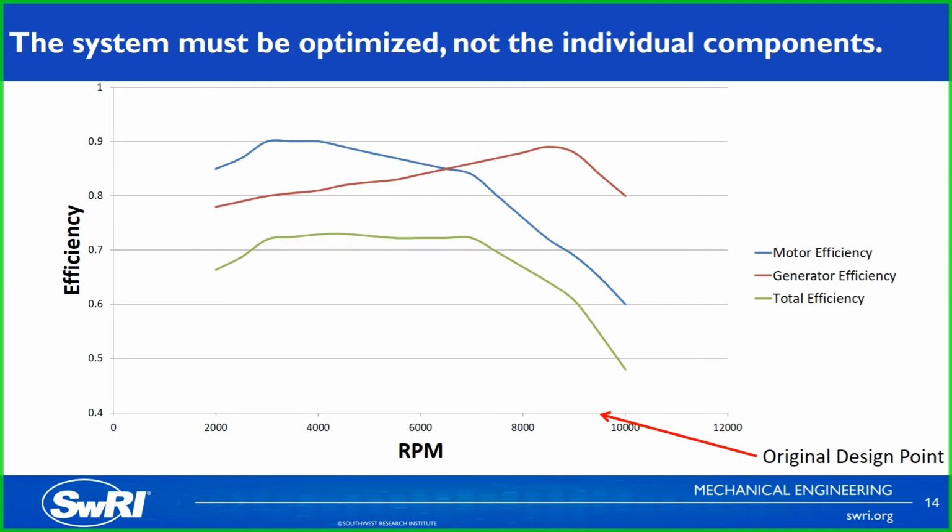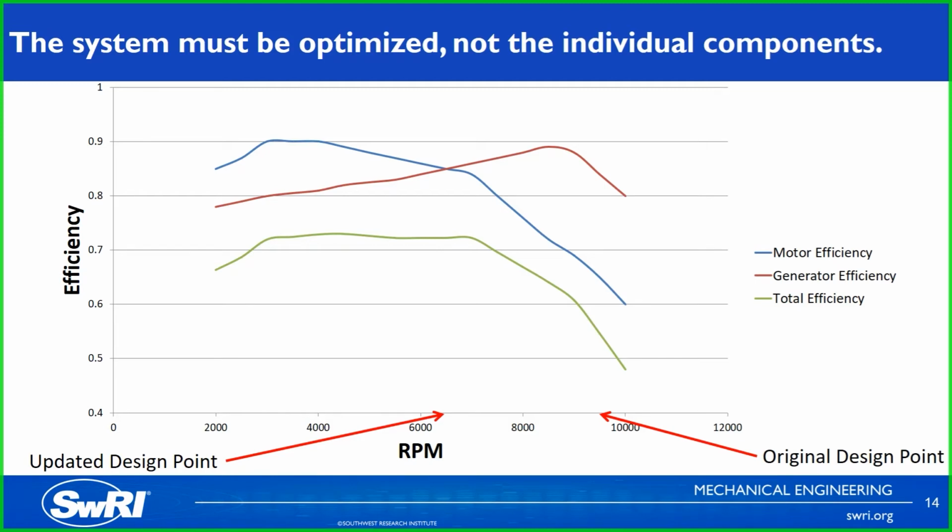And so the total system efficiency ended up being so low that we couldn't meet the power requirement required by the weather instruments themselves. With a little bit of forethought, we were able to add the additional cooling and do an updated design point where not the generator efficiency, but the system efficiency was optimized at its peak so that we could meet the requirement of the system.